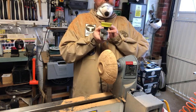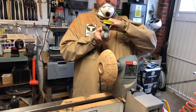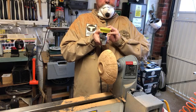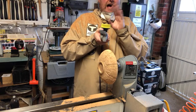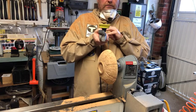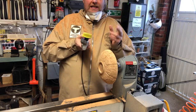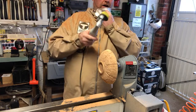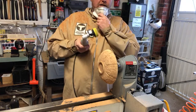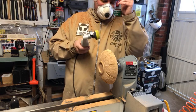I hope you've seen that the bristles flare. So this gets in between, over, through, underneath, next to, conforms to shapes and patterns and things. So we'll give this a tidy up.